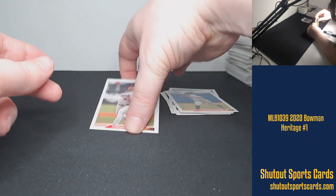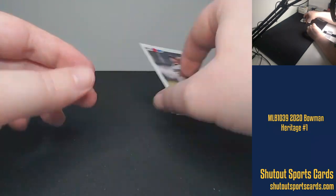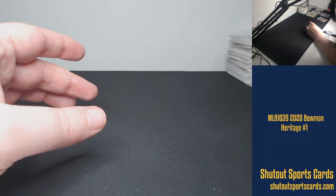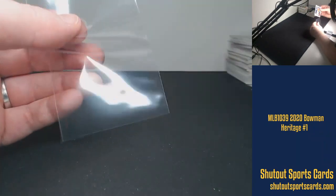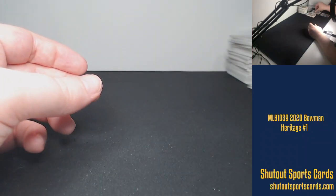And the last card of this ridiculous break, Jordan Balazovic for the Twins. Now, I would say we'll do a quick recap, but it's not really going to be very quick, is it? All right, bear with us. This is crackers. Did I put that in the right pile? No.